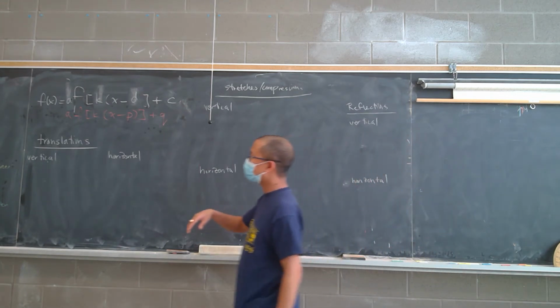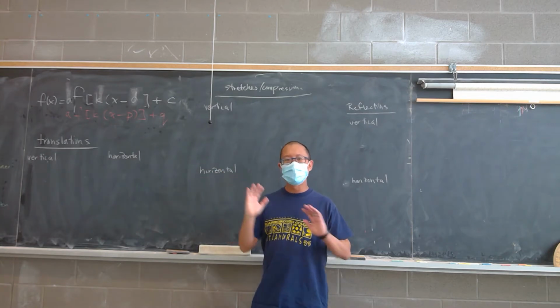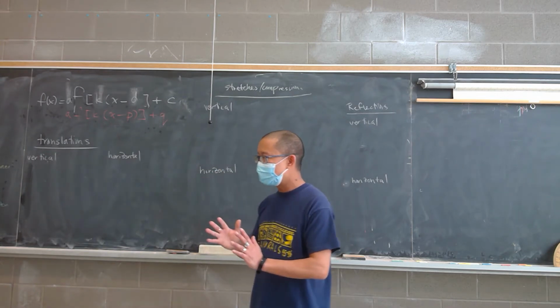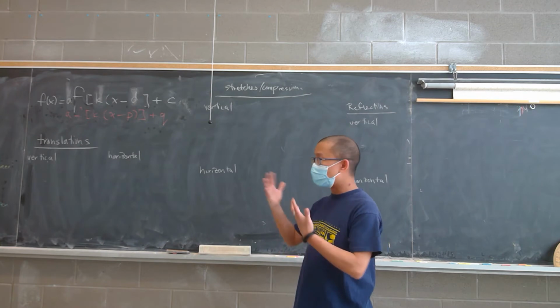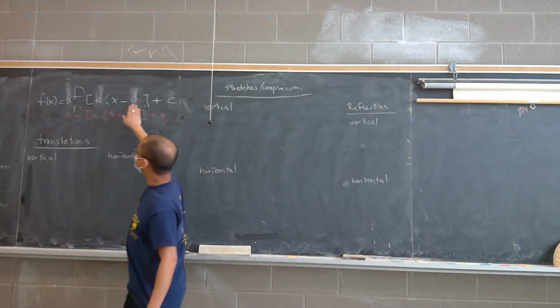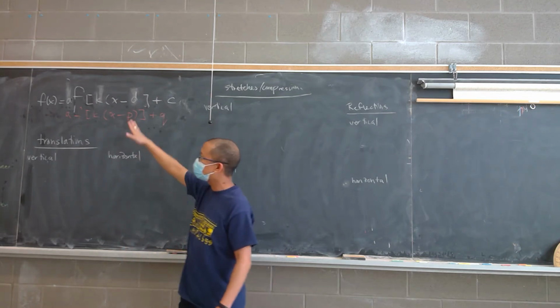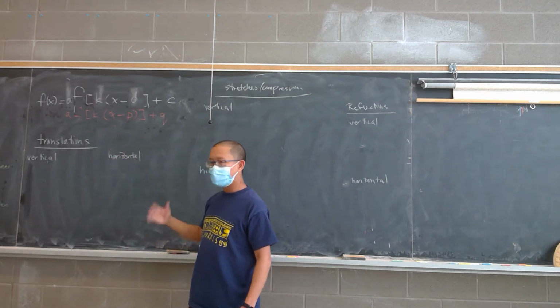What we're going to be doing is talking about, first of all, the types of transformations that are for all of our functions. Now, with the base functions, I'm not going to use them. So let's just talk about in ARC what they represent with the letters of the A, the K, the D, and the C. And I know some of you, maybe from yesterday's class, you already know what the F stands for. We'll talk about that.